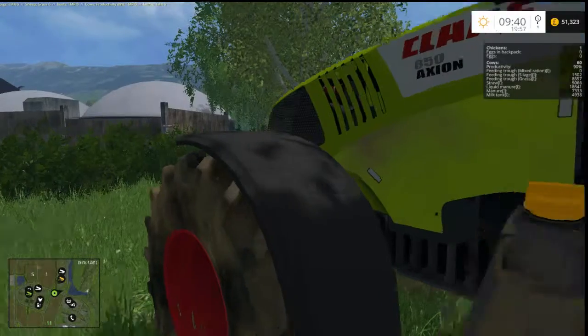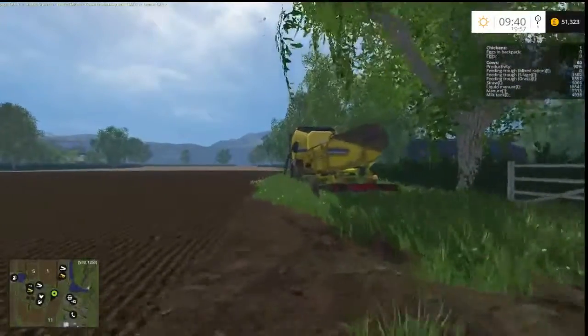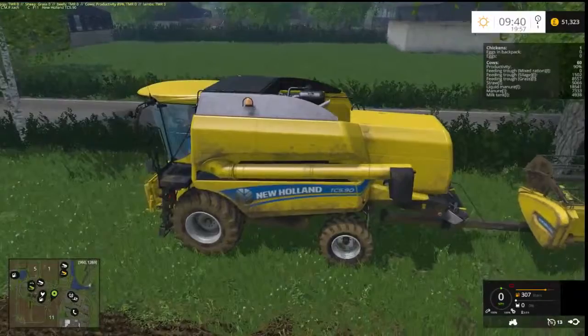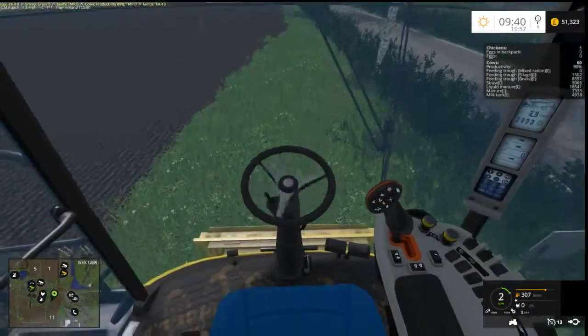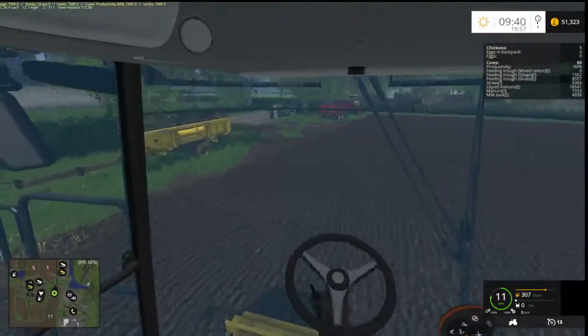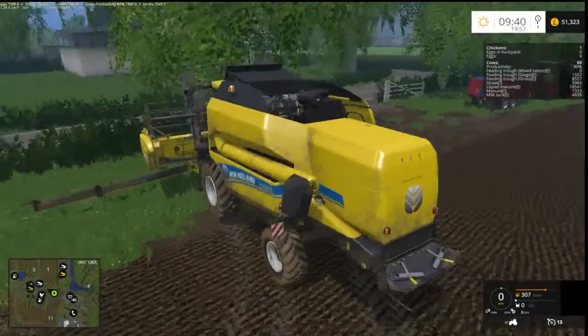That's quite a lot of money we've got to try and make. So hopefully these two canola fields will get us quite a bit of money. We're not gonna stay in the cab of this thing for ages. We're gonna go down to the beef cows.